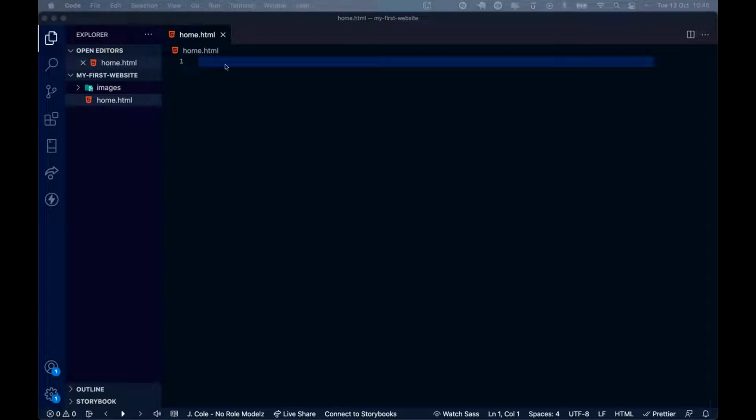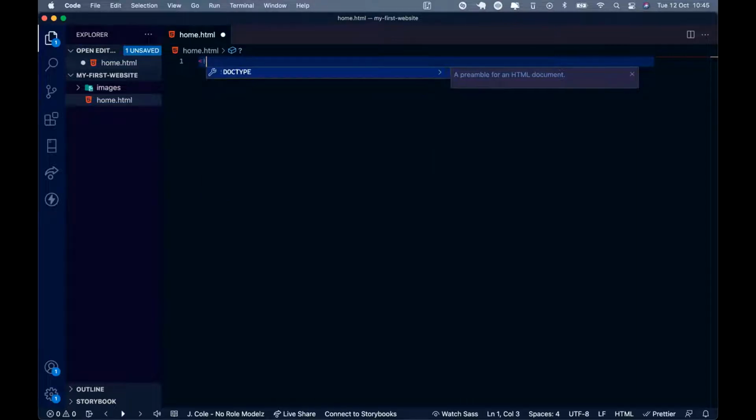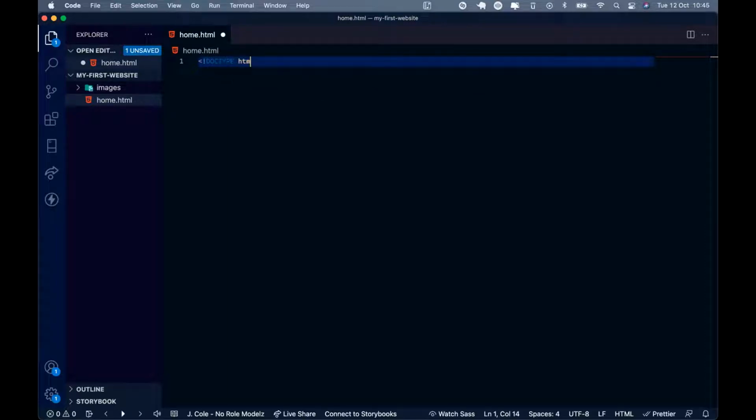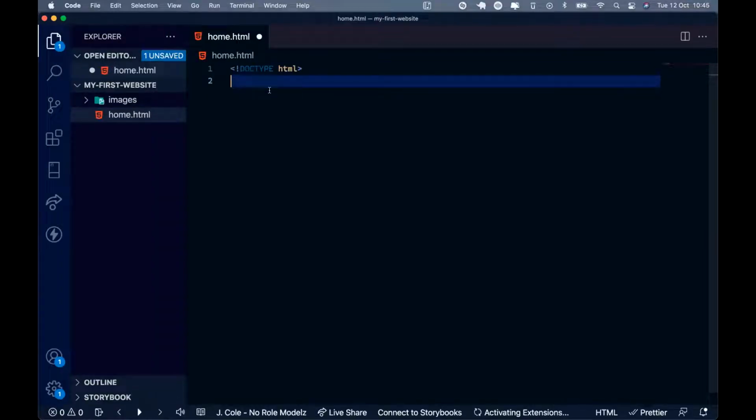Okay, so basically the first thing that you write in an HTML document is something called doctype. This is to tell a browser that, hey, this is going to be an HTML document. And the way you do it is you open the brackets and then write exclamation, and then write doctype, like so, then say HTML, right? So this is the very first thing that you do in any HTML file. And this is telling the browser that this is going to be an HTML file, okay? Let me maybe increase the size of this so that you can see.